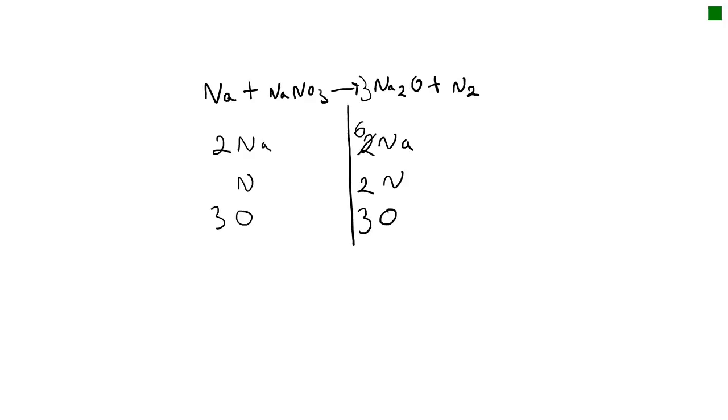So how are we going to balance out these sodiums, and this equation here? 3 oxygens, 3 oxygens. Sodiums, I really want to leave for last. If I take 2 nitrogens, and notice I got 2 nitrogens here, if I add a 2 here, I notice that my nitrogen is balanced.